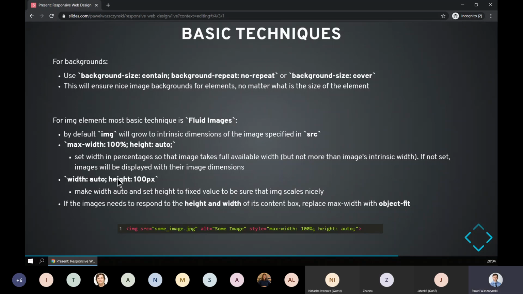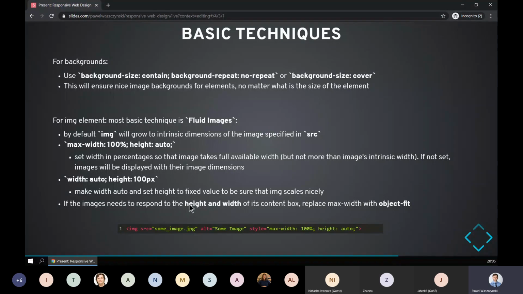And you can do the same with height. For instance, you can specify that you want your image tag to have 100 pixels in height and make the width auto. So this is the basic technique. Those are two basic techniques for images. And there is also a third one called object-fit.